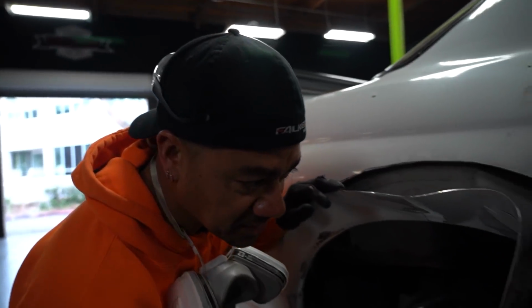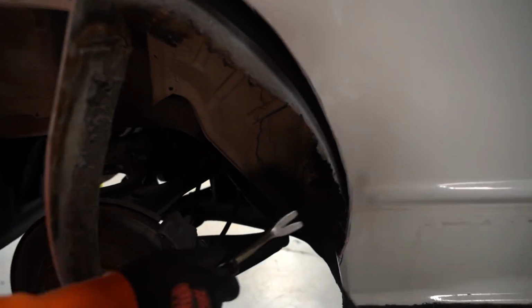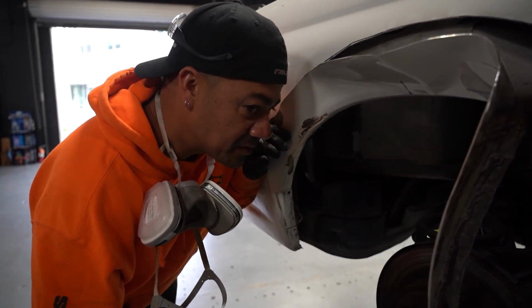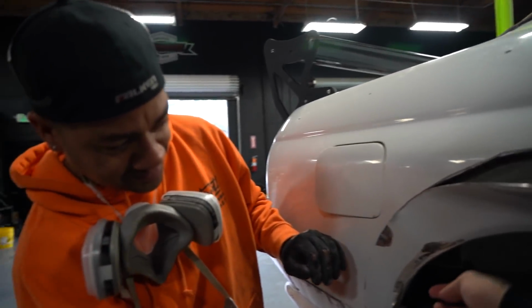Yeah. So the good thing is that where all the rust is at is literally what we're gonna be removing and replacing. All this is coming off. And it seems like that's the only area that has rust. Everything else looks pretty good. So it's a good thing we're doing wide body on this thing. I don't understand why there's so much Bondo.